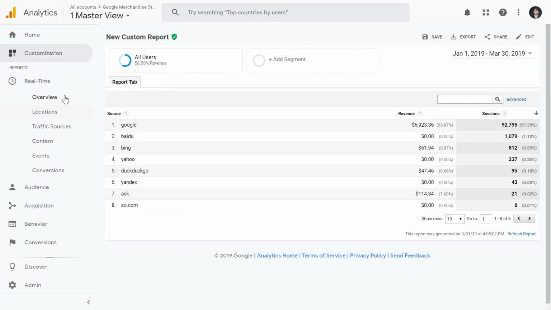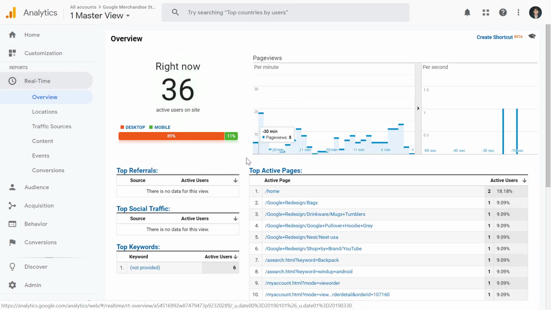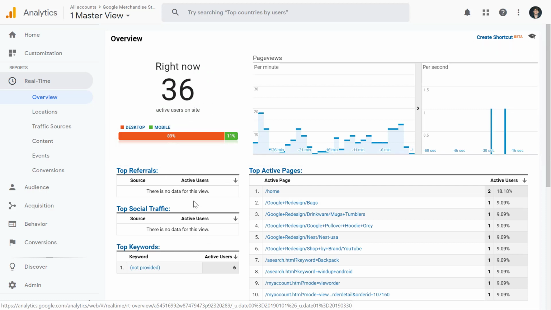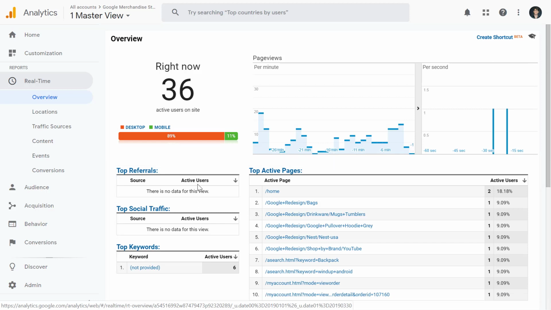Just as the real-time report can drive a little bit of information in terms of who exactly is on our site at key points. When this is useful is when you're doing something like a TV campaign and you want to see, is there a spike in visits to your site after your TV commercial airs?